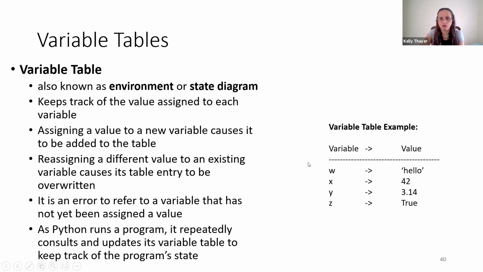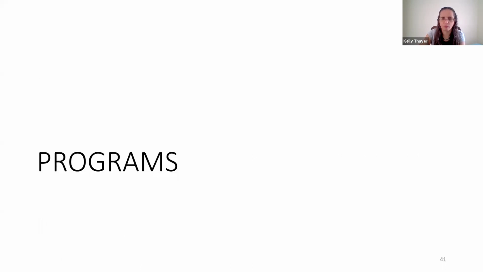So if you come to me, say when you're working on your final project, and you say, oh, my project doesn't work. What's wrong with it? One of the first things I'm going to ask you is, did you write out your variable table? And oftentimes you say, no, I didn't do it. And I'll say, well, let's write down your variable table and trace out the value of the variables as we step through the program. And so this can be an extremely useful tool for debugging your programs, especially when things are giving answers, but the answer is unexpected. Usually the problems can be found by tracing out what's happening using the variable table.